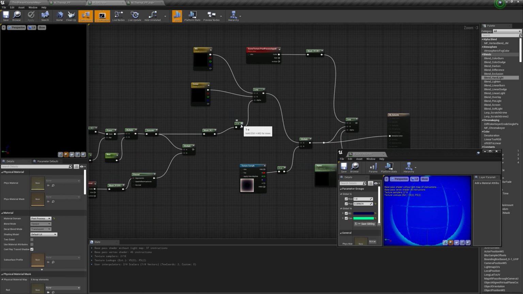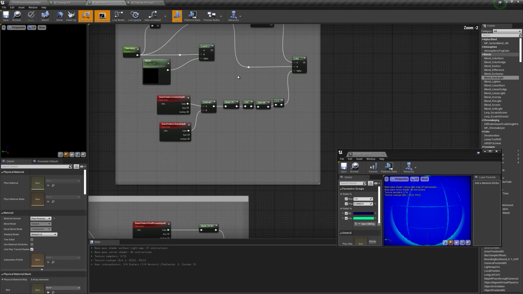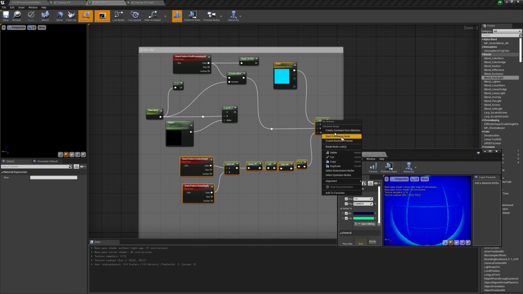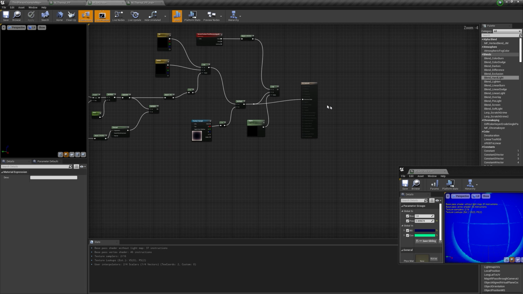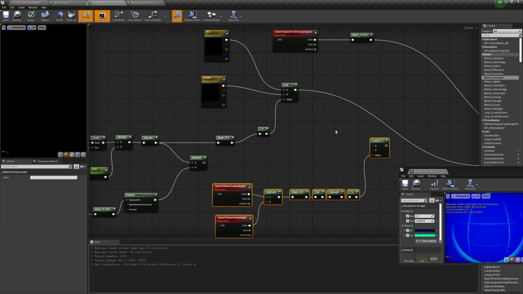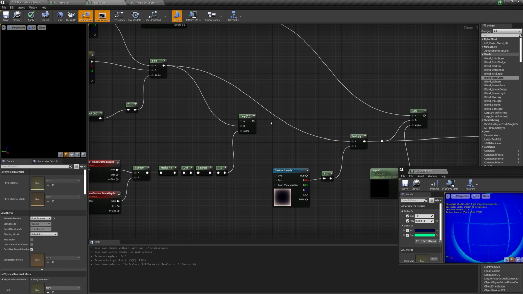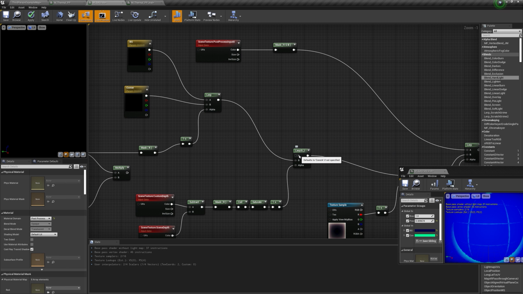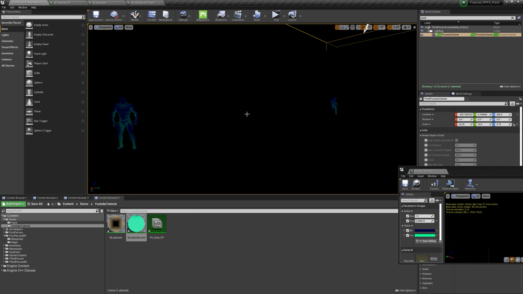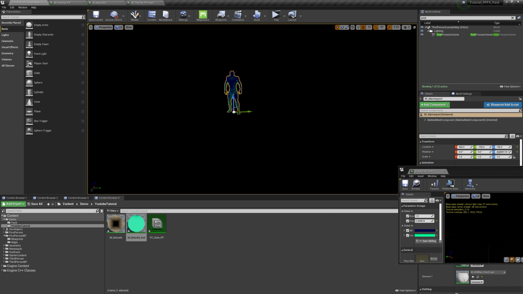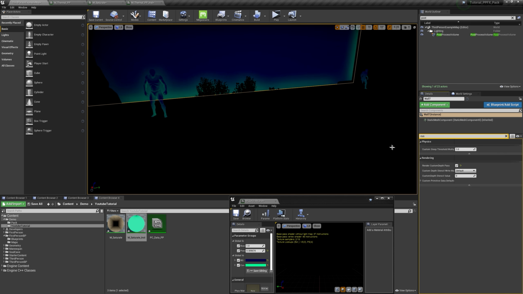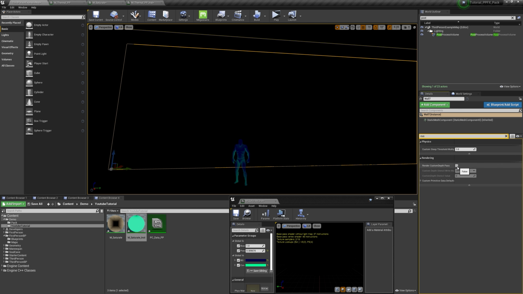Now we need to get our custom depth mask, so we can go to the saturation and we can copy this, and also we can get the lerp and copy that, and now bring it here and paste it here, then connect this to the lerp here and connect this to the lerp here. So this custom depth mask, if I click apply, you can see that has isolated the character meshes like this. So here if I add something to the custom depth, it will also be visible like that.